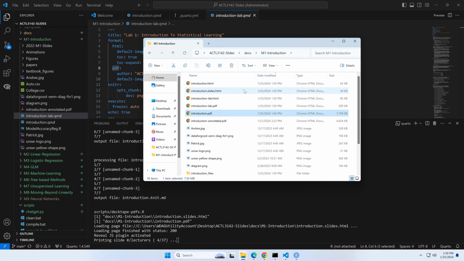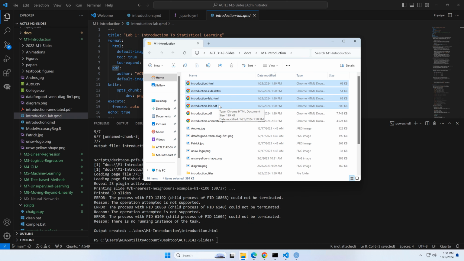Okay, so we've got the updated HTML and PDF here for the lab, the website and the slides, and now the post-render script is kicking in to just convert the slides into a PDF version again.